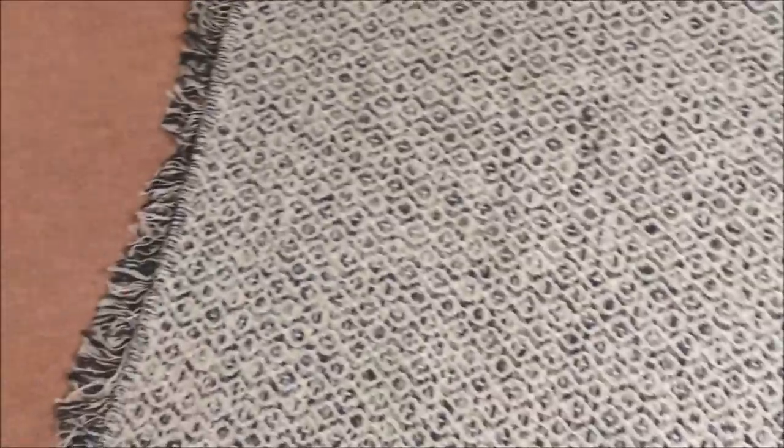I also picked up a rug — this is what it looks like. In the store it looked black and cream, which is perfect for my bedroom and for what I'm trying to do there. But now that I'm looking at it, it's like a grey navy blue — I think it's grey. It doesn't actually say on it what colour it's supposed to be, but the thing I liked about it was that it's machine washable. And it was £17, which I thought was quite good.